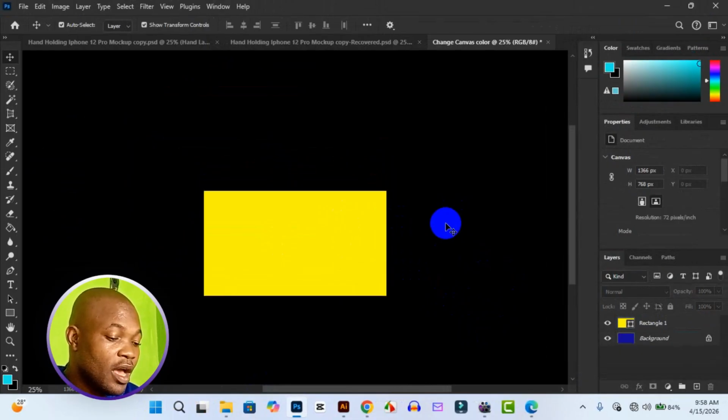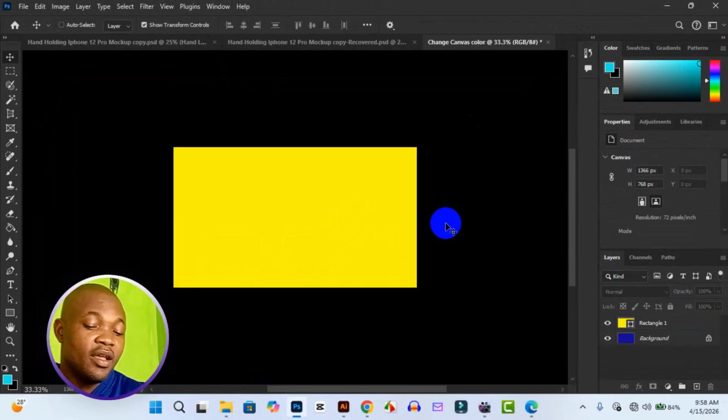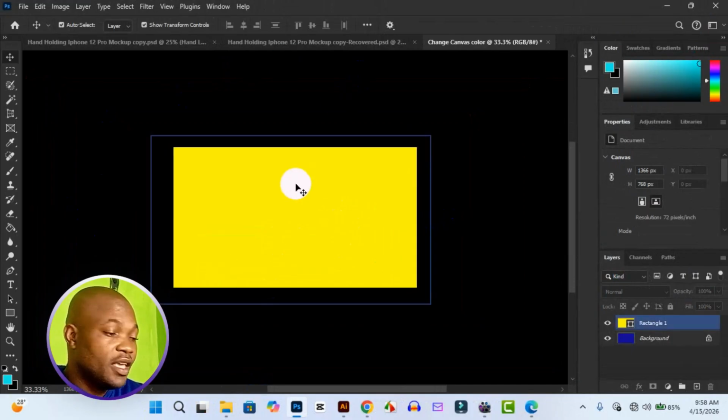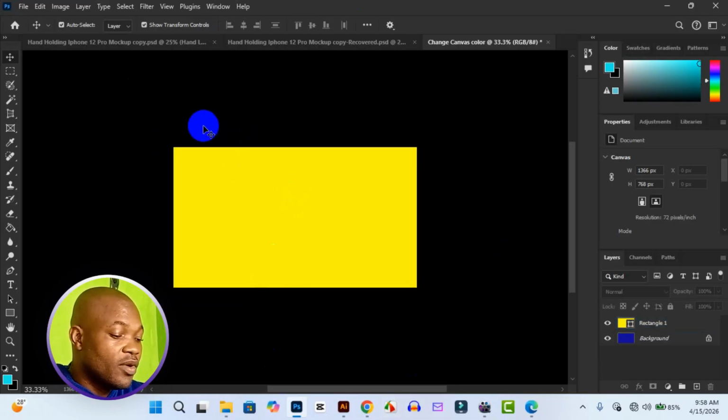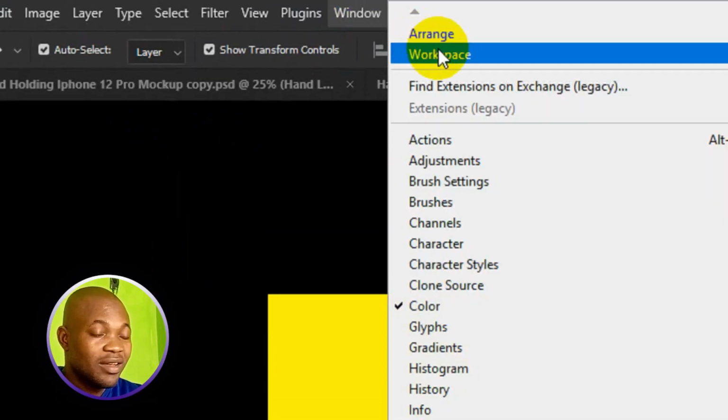And in this video, I'm going to show you how to change to different Photoshop workspaces. Let me show you how. Like for instance, this is the essential default Photoshop workspace. If you want to switch from this particular workspace to another one, what you need to do is come to the top right, click on Window, then go to Workspace, then you can switch to Graphic and Web.